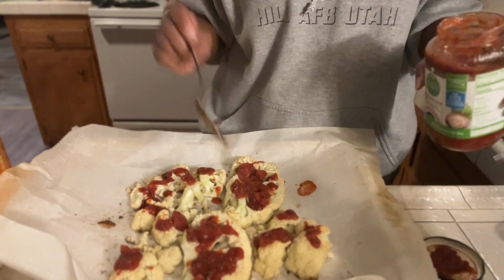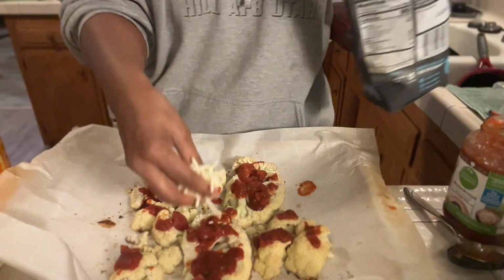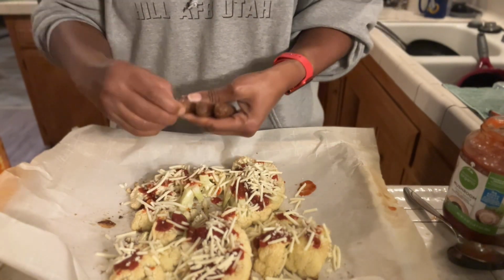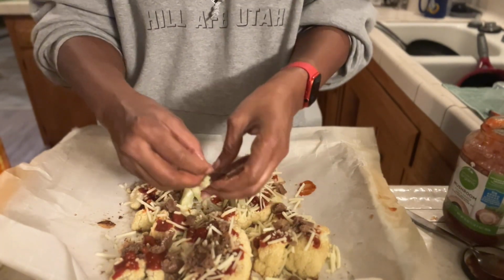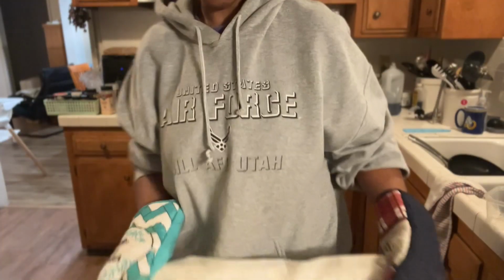Take them out and cover them with pasta sauce. I spread on top of that some Violife mozzarella cheese, and then I found some breakfast sausage that I had left over in my refrigerator, so I broke that up on top. Place the steaks back in the oven until the cheese melts, and you are ready to eat.